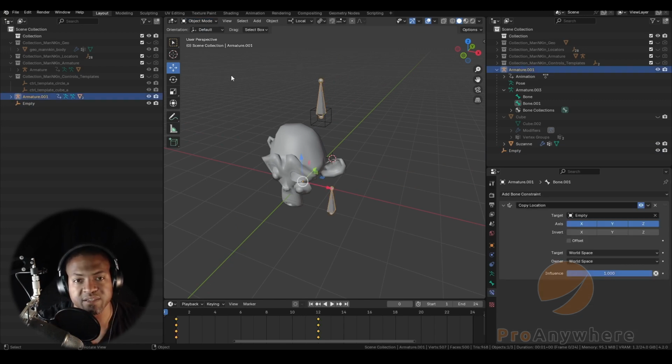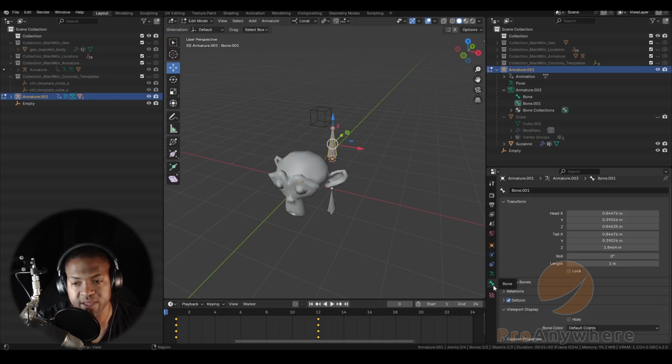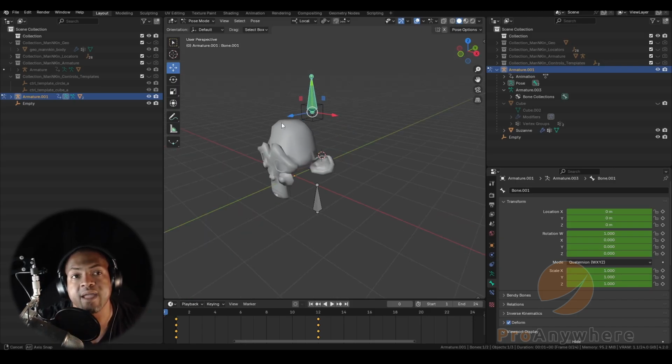So for example, if you select this bone and go into edit mode, and go to the bone property here, I think even in pose mode, yeah, pose mode or edit mode, doesn't matter. If you go to the bone property, there's an option called deform here. So deform means that if you were to use an armature modifier, it's going to be considered when you do the automatic weighting, for example, when you do your vertex weight binding, it's going to consider that bone to move those vertices. And non-deform means it's not, but is basically using bones as helpers, as if they're empties or locators.